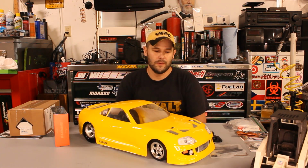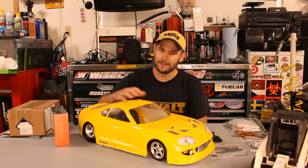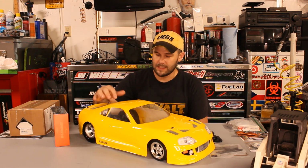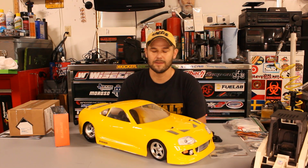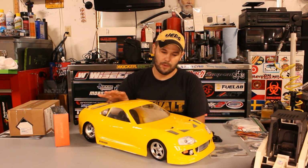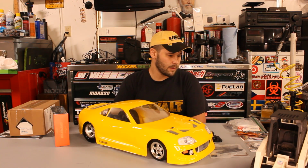Alright, we're back at it. Where we left off was just finished the body and we got some stickers on. I don't want to go crazy with stickers, but I do want to get some one-to-one scale manufacturers. So Mickey Thompson, Magnaflow, those are cool, like the authentic stickers. You can also just print some stickers. But that's where we left off, just finished up the body, all that in episode 2.